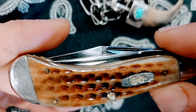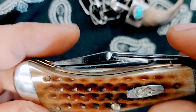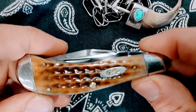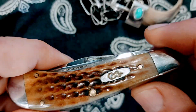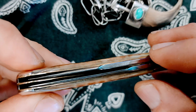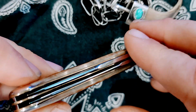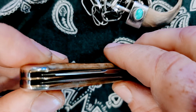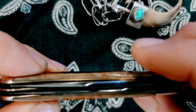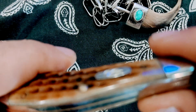But originally and traditionally, the bolsters served to protect it, because you bang your knife on the sides when you're using it, moving it around. This knife has pretty good centering. There is no blade rub. It's not dead perfect, but let me see if I can zoom in there. See how they don't touch? They're pretty well centered. They did a pretty good job on this knife.